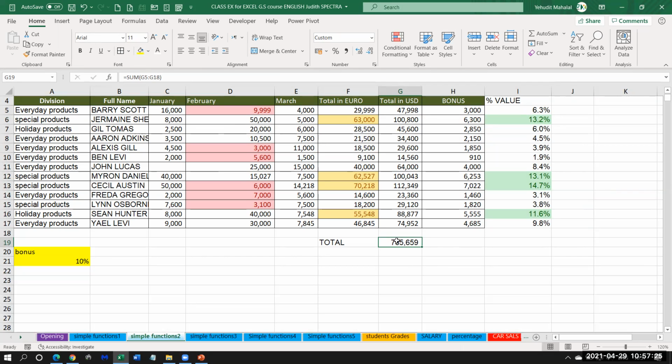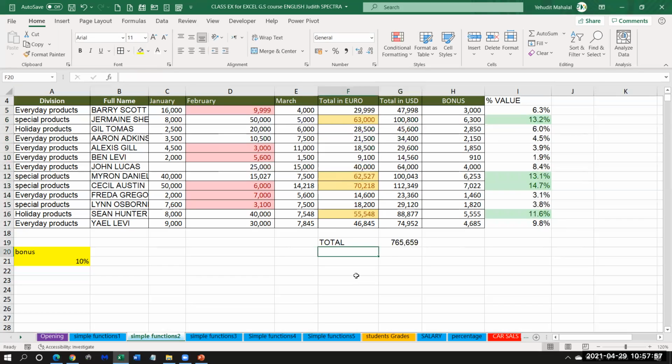I just want to say another thing. If I want to know which of these numbers is the largest, I can also use conditional formatting without the max function. At the beginning of the lesson, I told you that the max function will show me the maximum value of numbers.